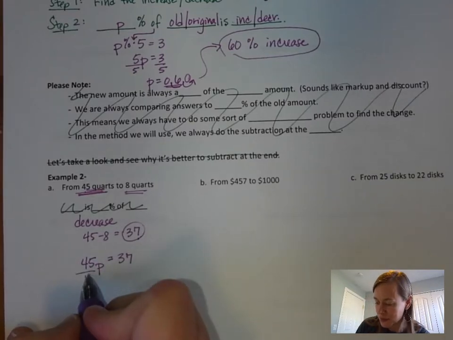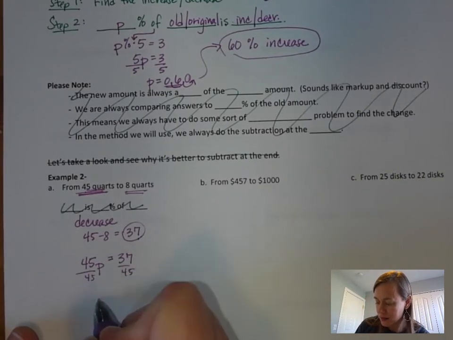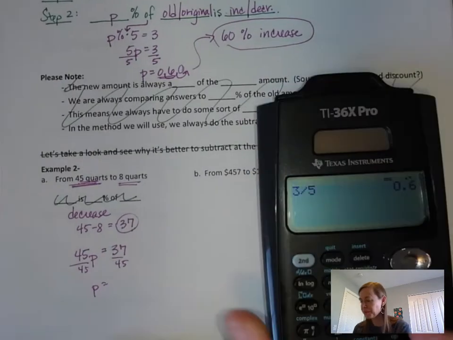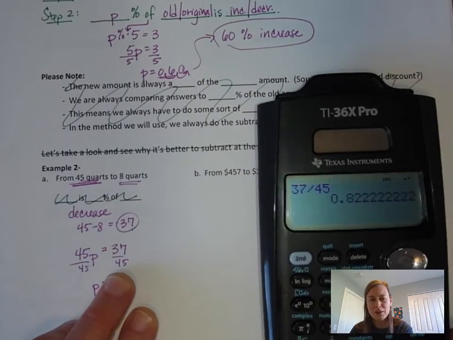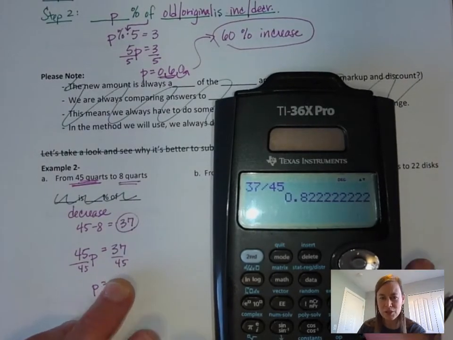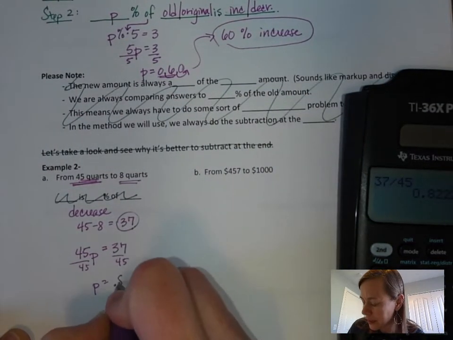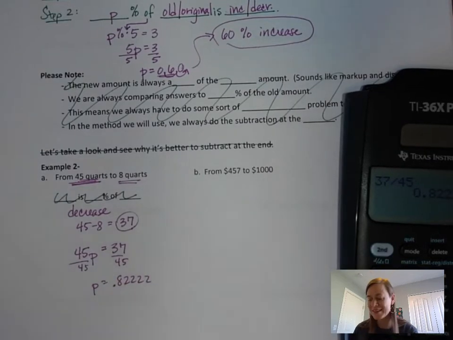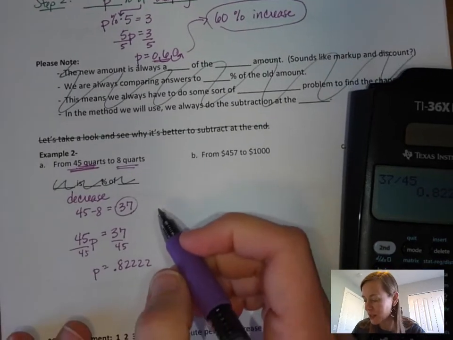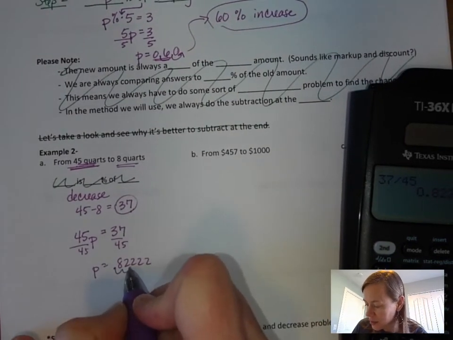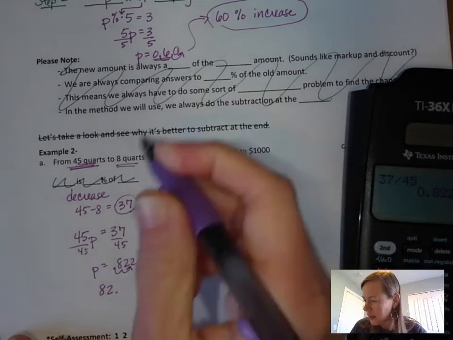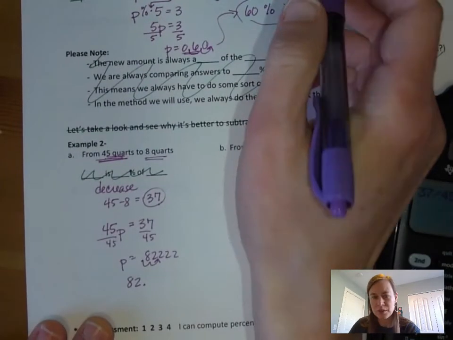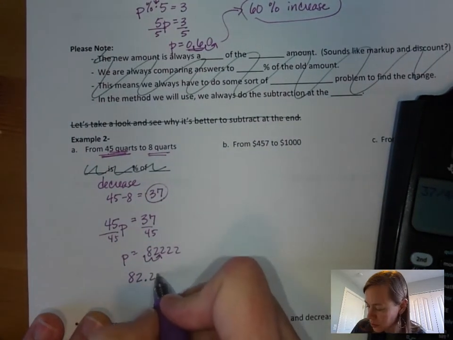You want P by itself, so let's divide by 45 on both sides. Go ahead and grab your calculator for that math. And you're going to get 37 divided by 45 equals, okay, lots of 2's there, 0.822222. Now please remember, at this point we are not done. We still have to move that decimal point and make this into a percentage. So let's do that now. It's going to go 2 spaces over, and you're going to get 82 point, it says up here to round to the nearest hundredth, so that's what I'm going to do. 82.22%.